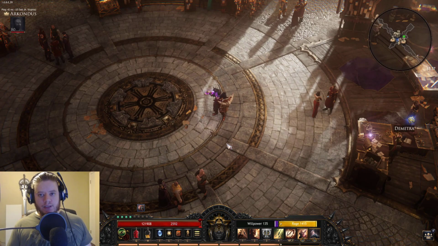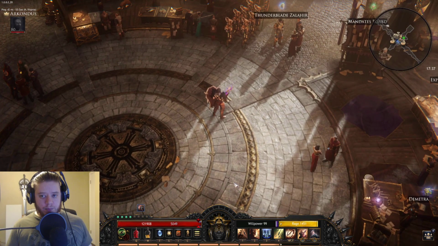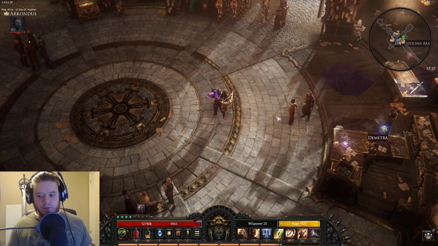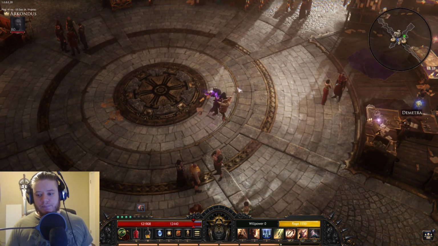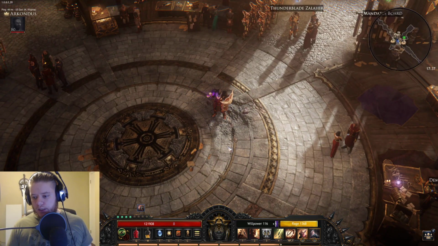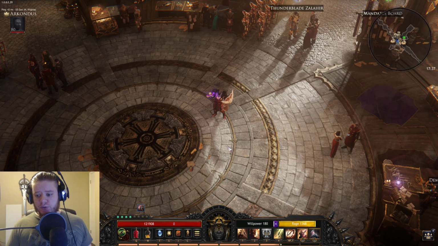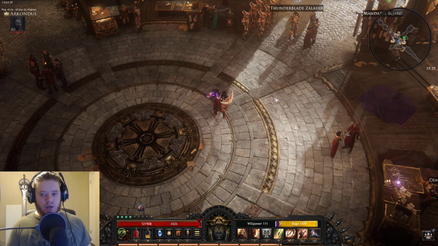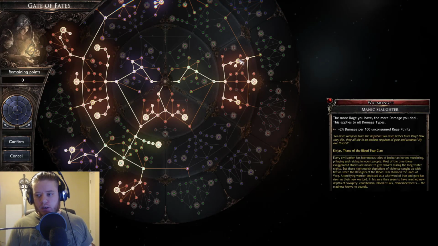Now, this is perfectly optimized in a perfect world. You're going to be doing this all the time. But sometimes you're in the heat of the moment. You forget to gain your rage to full. But if you're really maximizing this effectively, it's at 2% per 100, so about 26-ish, 27% more damage just off of that passive right there. So that's good to have.